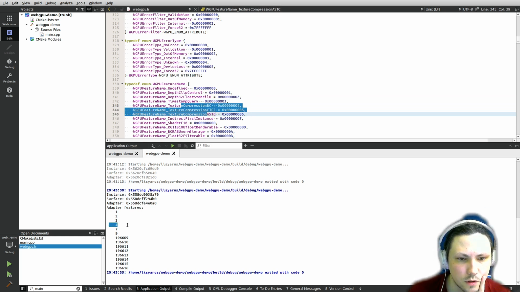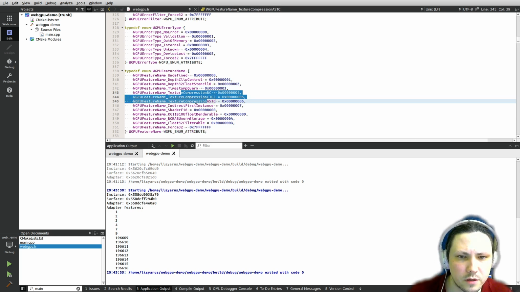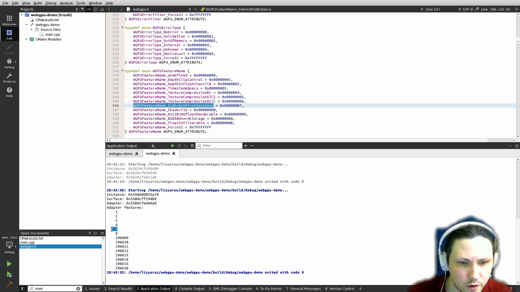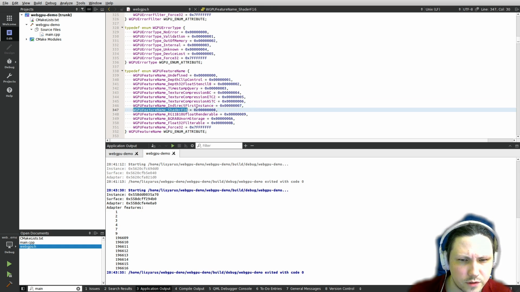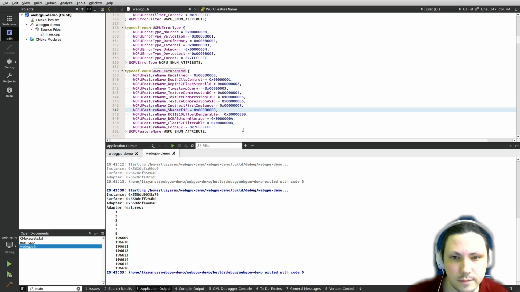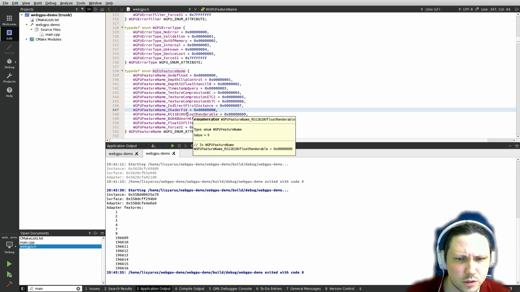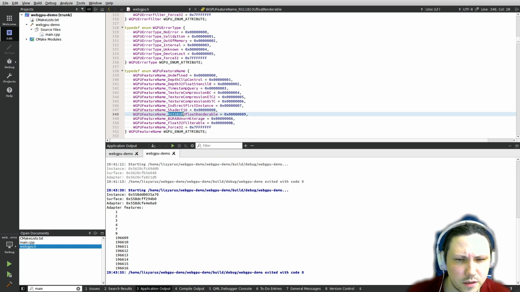Only 4 is supported on my instance. Well, okay, at least one. Indirect first instance is a thing for indirect rendering. Shader F16 half floats are not supported on my device. Well, okay, wasn't going to use them anyway. RG11B10 ufloat renderable. Some weird format is renderable. Great.